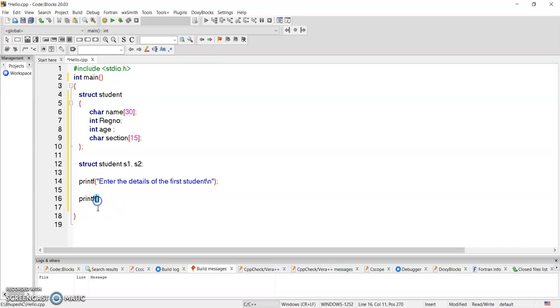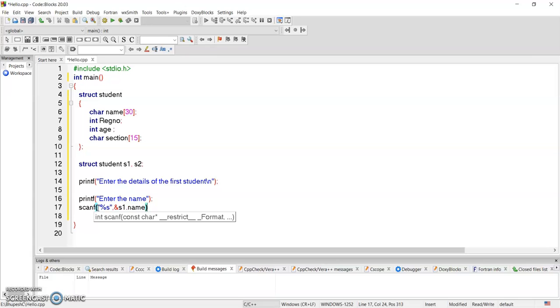Enter the name, then scanf percentage s, and what I have to put, ampersand s1 dot name.